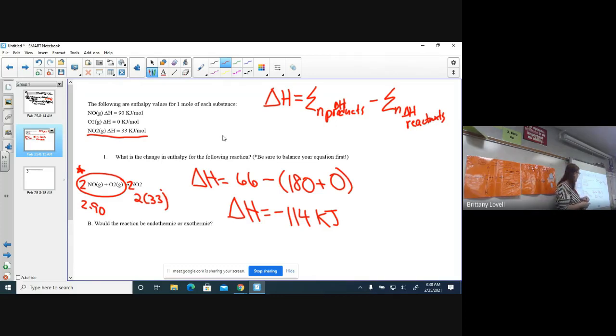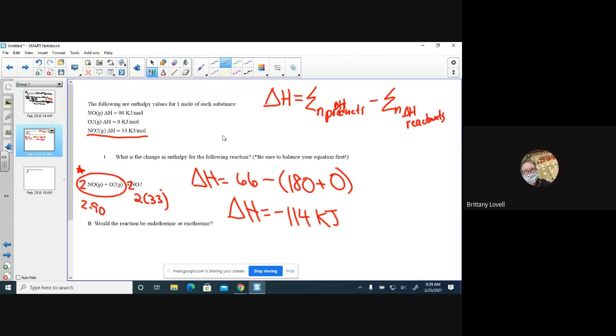Okay. All right. Now, while we're here, the next question on part B says, would the reaction be considered endothermic or exothermic? Exo, why? Kilojoules, that's right. It's losing 114 kilojoules of energy to the surroundings. So this reaction is going to be considered exothermic. And while we're here, if you did this reaction, how would the surroundings feel? They would start to get warmer. The surroundings would begin to feel warmer.